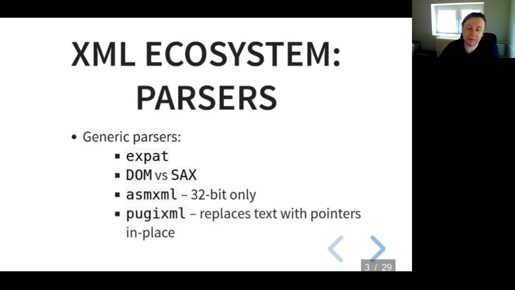There is Pugi XML, which currently holds the crown for the fastest 64-bit parser, and it does this by cleverly replacing the text of the parsed document with pointers in place, so it doesn't allocate any new memory. This way, it converts the text input in place into a pointer data structure.